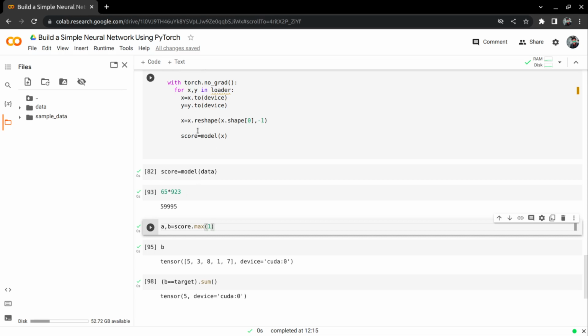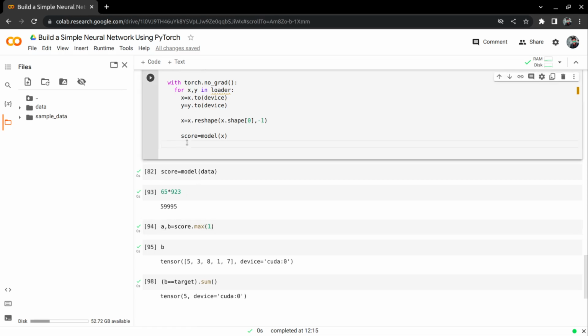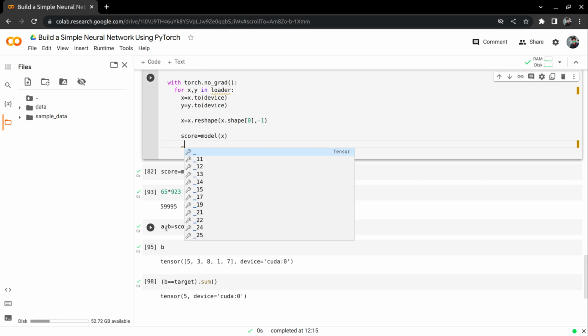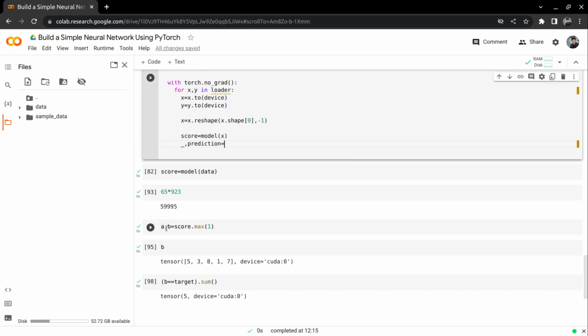So let's define the function first. Let's complete it first. I think it's a very long video, but I think it helps us. We don't need the values, how many scores are there. We only require the indexes of that one. So here we have used the prediction. These are the predictions here, and these predictions will be from scores.max1.